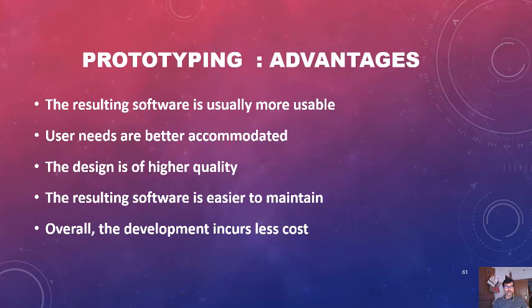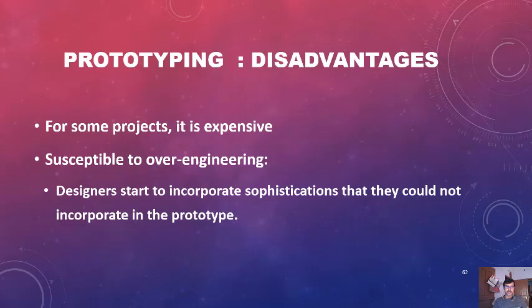These are the advantages. The resulting software is usually more usable. The user needs are better accommodated. The design is of higher quality. The resulting software is easier to maintain. Overall, the development incurs less cost. And these are the disadvantages. For some projects, it is expensive. It is susceptible to over engineering. Designers start to incorporate sophistications that they could not incorporate in the prototype.